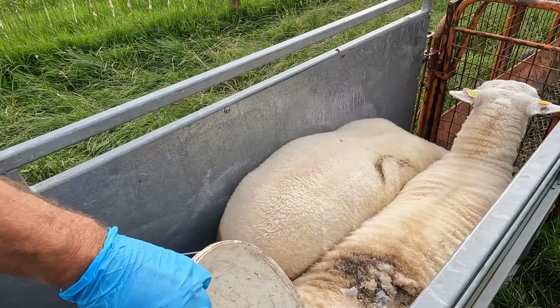So here's an interesting one for you. You'll see these are two pretty different sheep. They're definitely from different rams, because you see a yellow disc here and a purple disc here on the ear. I use different discs for different rams. This sheep has a slightly different type of wool. She has these kind of crinkles in her wool, and this one doesn't. I have definitely seen the sheep with the purple discs are more prone to blowfly strike or maggots than any of the other lines of sheep I have. So there's definitely a difference within breeds of sheep as to how prone they are to get maggots.